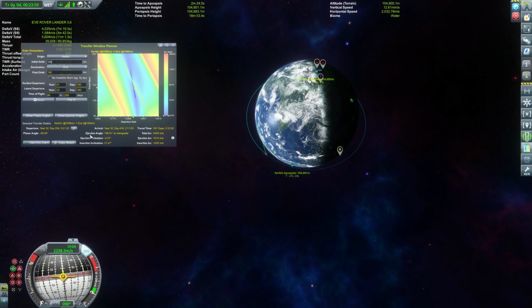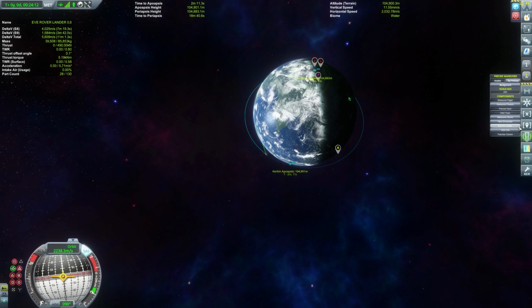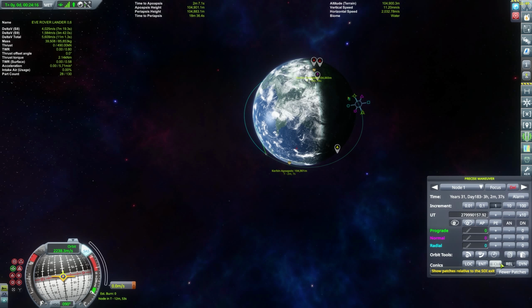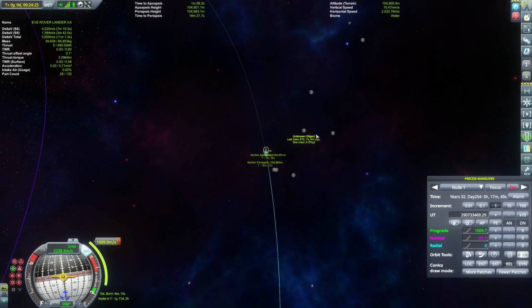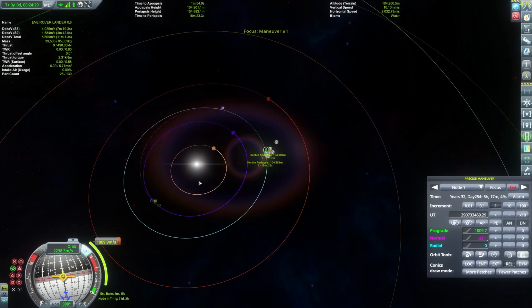So travel time, how long to depart, but yeah, let's not care about that. Let's copy these details. It looks like it's quite close. So add Kerbal alarms there, and we do the same thing here. Let's put out a maneuver, paste our details, and let's see what the transfer window planner has done for us here.